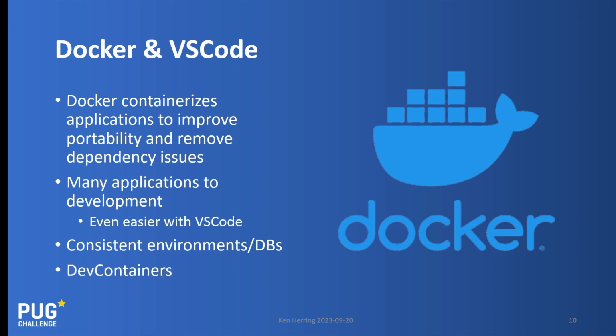And then another thing I'm going to talk about is dev containers. Dev containers are basically a containerized development environment where, even without having Progress installed, if you pull a container that is set up as a dev container, you can connect to it with VS Code and have a full-fledged development environment that is exactly the same as anybody else using that dev container. If you've seen Git pods or any of the remote VS Code development, that's how that works. That's all running, generally speaking, with dev containers. And we'll have an example of how you can set that up locally to start trying it out and see if that's something that may work for you.